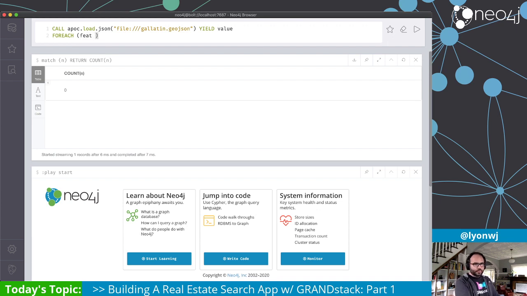Again, we want to iterate over all of our features. So we'll say FOREACH feat IN value.features.